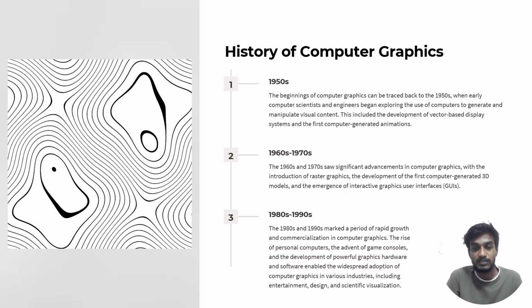The 1980s and 1990s marked a period of rapid growth and commercialization in computer graphics. The rise of personal computers, the advancement of game consoles and the development of powerful graphics hardware and software enabled the widespread adoption of computer graphics in various industries, including entertainment, design, and scientific visualization.